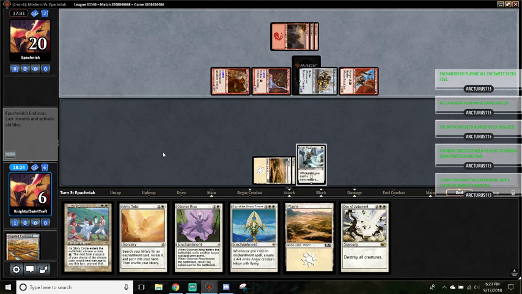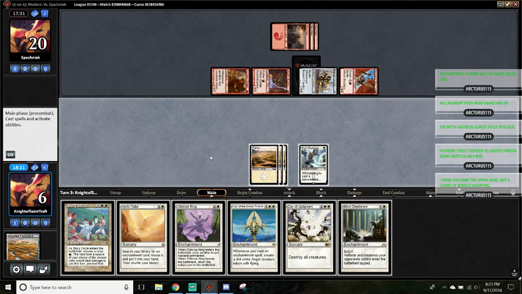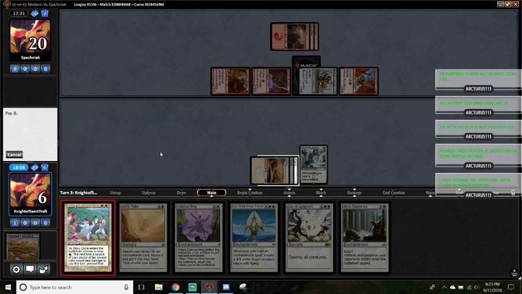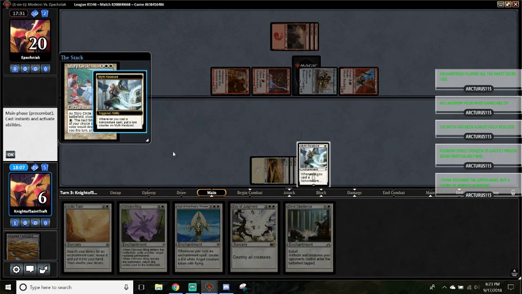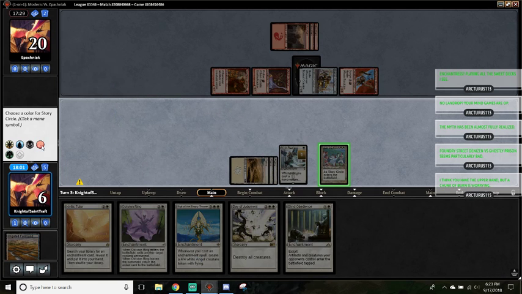Day of Judgment might be a little too late. Blind Obedience is a little too late. Christ. Well, I live if they don't have anything, but they likely have something. I'm at your mercy, opponent. I'm going to name red.